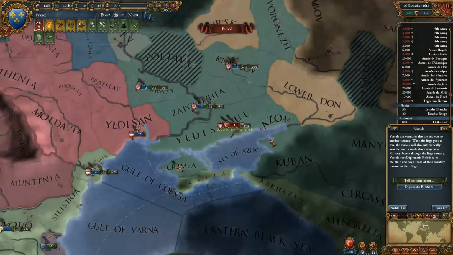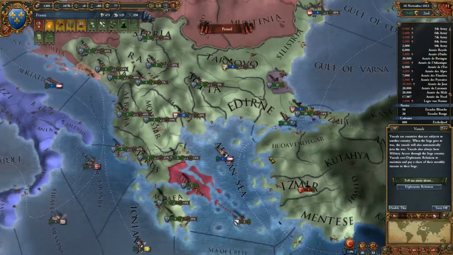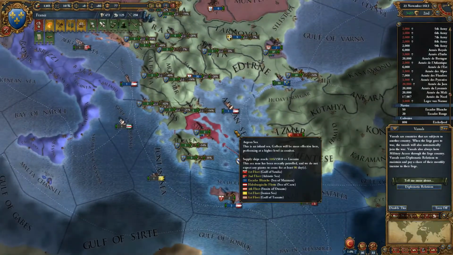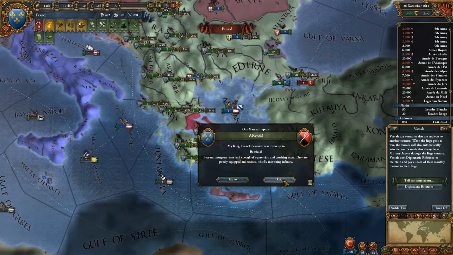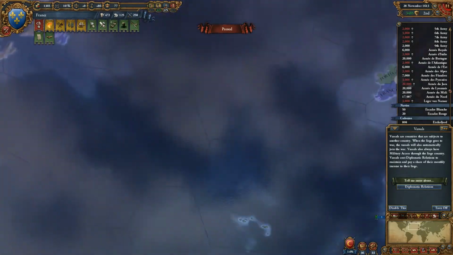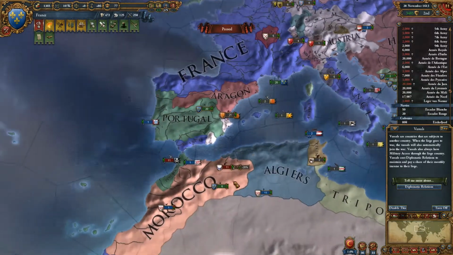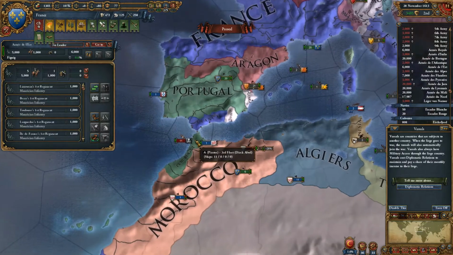So yeah. We'll probably keep these 20,000 men in Bulgaria, simply for the purposes of making things work easier. French peasants in Bethel. We'll have to send my transport fleet over there then. Pirates as well. Haven't actually seen those guys in quite a while.